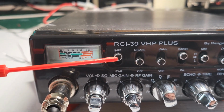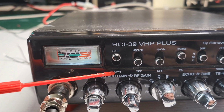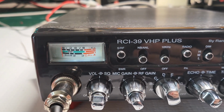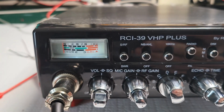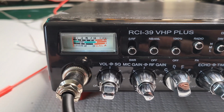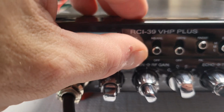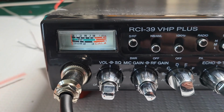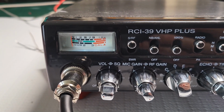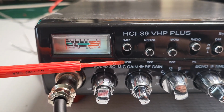This is the switch for the meter, and what's nice about this is it has an automatic SWR function, so there's no need to calibrate the meter, switching the switches and then going back. You just switch it to SWR, and then I'm not going to key up because I have this hooked up to my signal generator, but we can try that after, even though the signal generator should handle the dead key. This radio is a little bit too high powered, and I don't have a DC block on my signal generator, but anyway, yeah, so this is an automatic SWR function.